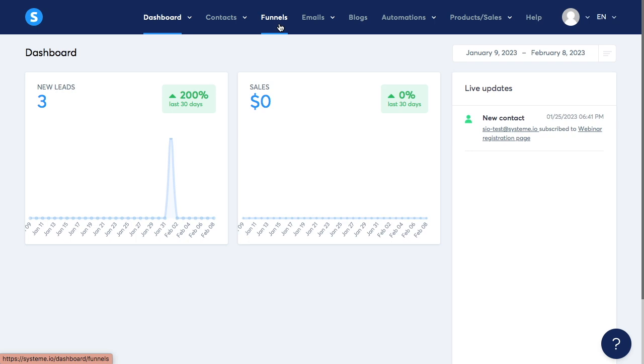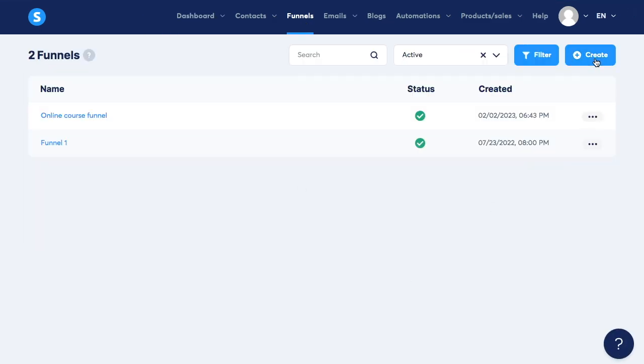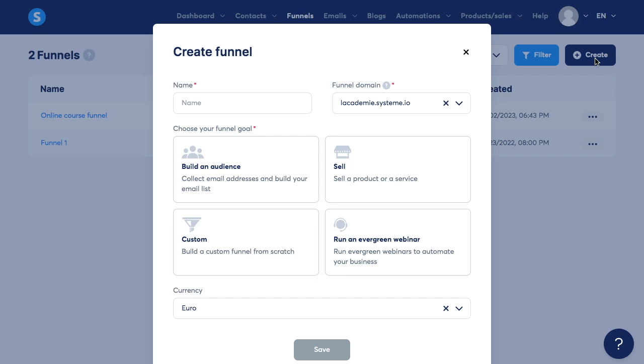You will use our funnel feature to build most of your pages, and this is definitely a key feature to understand. So in order to create a funnel in system.io, the first thing that we do is go to our funnels tab, click on the button create, and then we just need to add a name to your funnel. You can name it however you want. After that, we choose the domain. If you don't have a domain, then you will find a subdomain. And this subdomain is given for free when you open a system.io account. But if you do have a domain, then you can go to the settings and integrate your domain so that you can use it for the pages in your funnel.